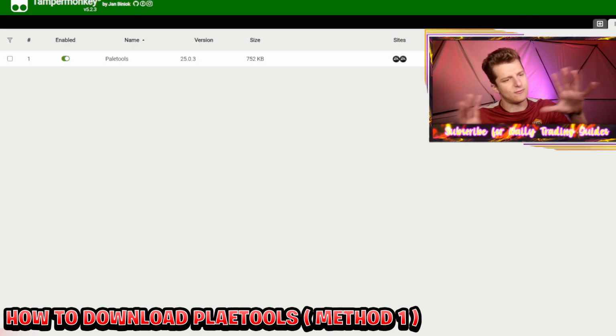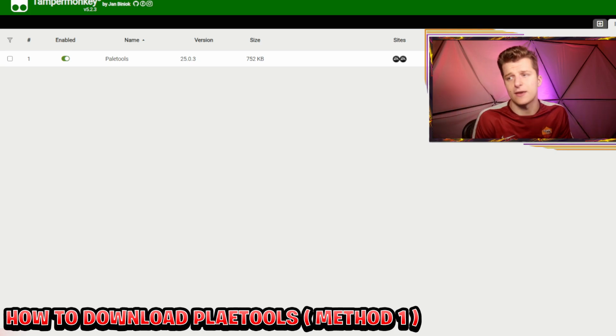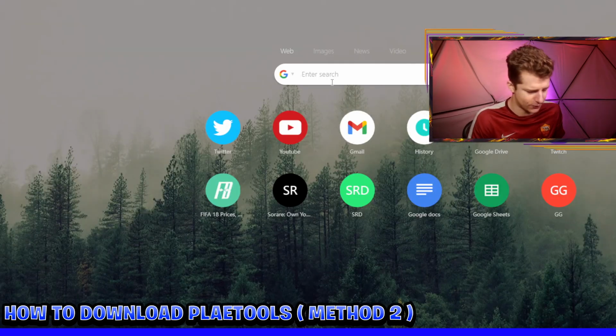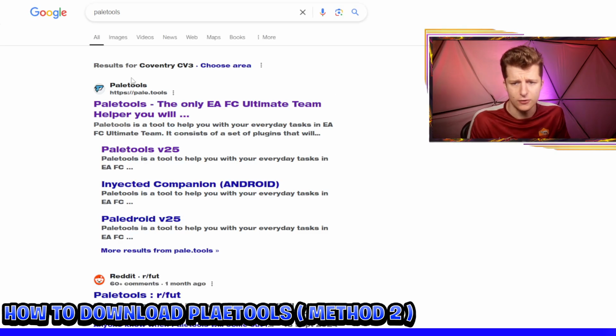Now again, let's say that method hasn't worked for you, or you don't really like this method, then there is another method you can do. Now the second method, the reason it's a bit annoying is because you have to click on the link every single time, but maybe the first one hasn't worked for you. So how we do this method is, again, we're going to head over to PALETOOLS, so method 2, PALETOOLS.